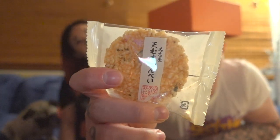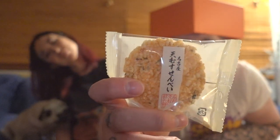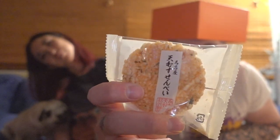Let's have the birdseed one. Tenmusu Senbei rice cracker. It literally looks like one of those crackers that I would give to a bird or a gerbil. Gerbils are those things that you know when we go to the pet store in the middle of the night to watch them run around like idiots? Hamster? Yeah, that's a gerbil. That's not bad. That's not bad at all.